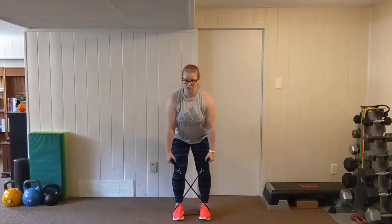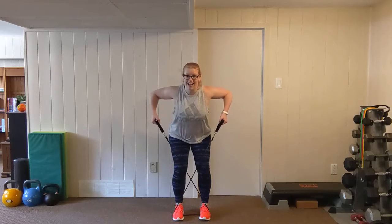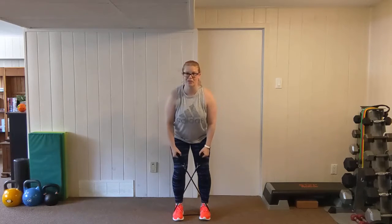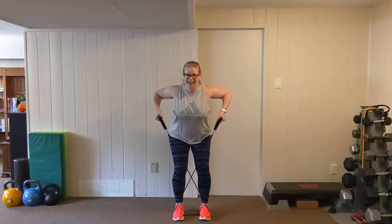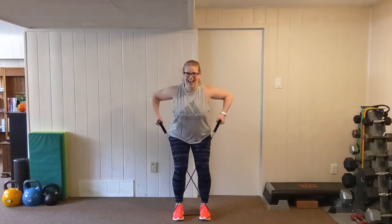And when I go to row this up, I'm going to go wide in a W position, squeezing through the mid-back and shoulders. So when you're ready, fold forward, palms in, push that bum back, push the chest out. Let's go for 10. 10. Try to pause at the top. 9. Get that squeeze. 8.